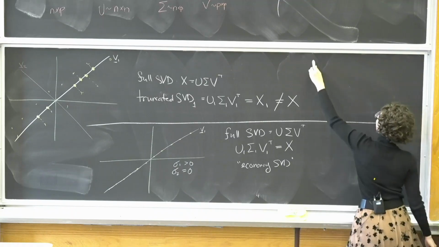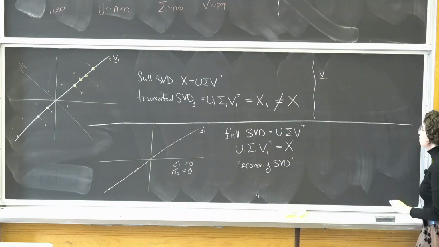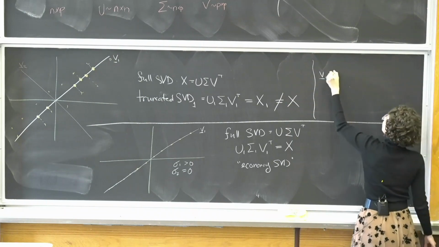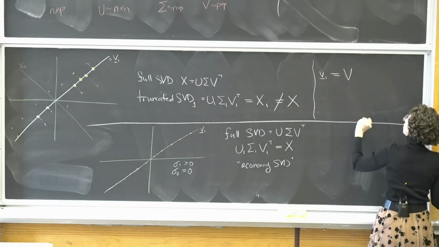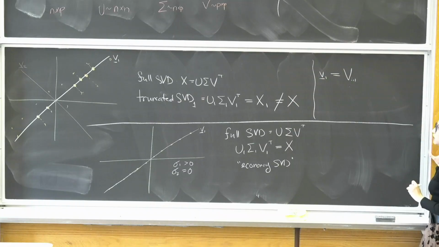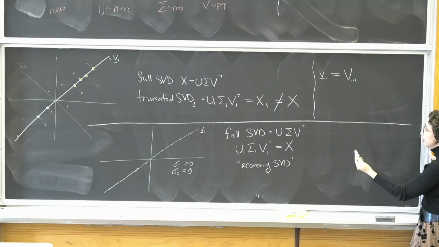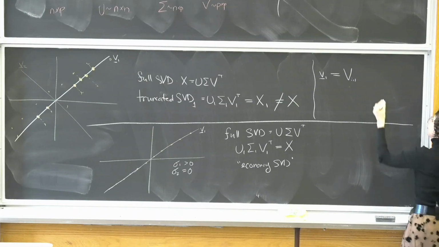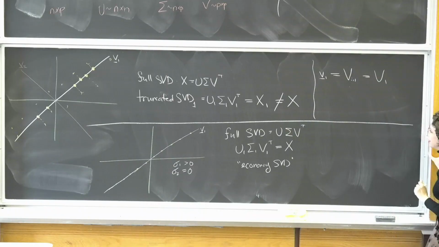So we talked before about the vector little v1, and this is the best 1D subspace fit to all n of our samples. In terms of the SVD, this is like taking my V matrix of right singular vectors and keeping just its first column. And when we talk about the truncated SVD, V1 corresponds to just keeping the first column of the matrix V, and so we use this notation V1. It's a little messed up. I'm sorry that there are different ways of representing this, but all of these mean the same thing in this case.